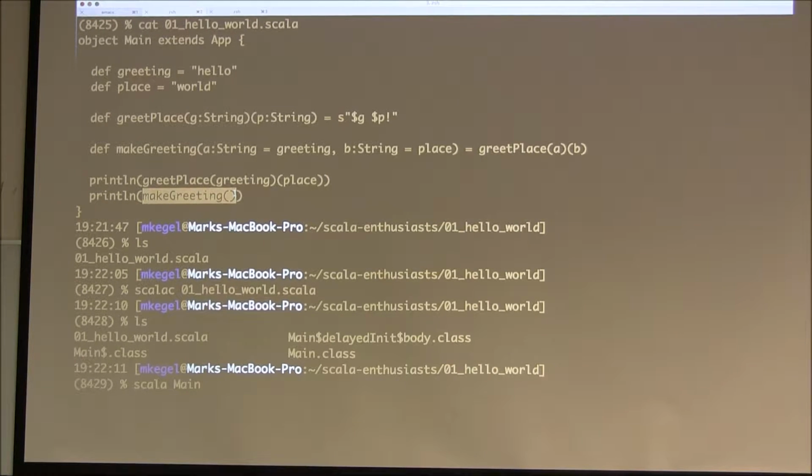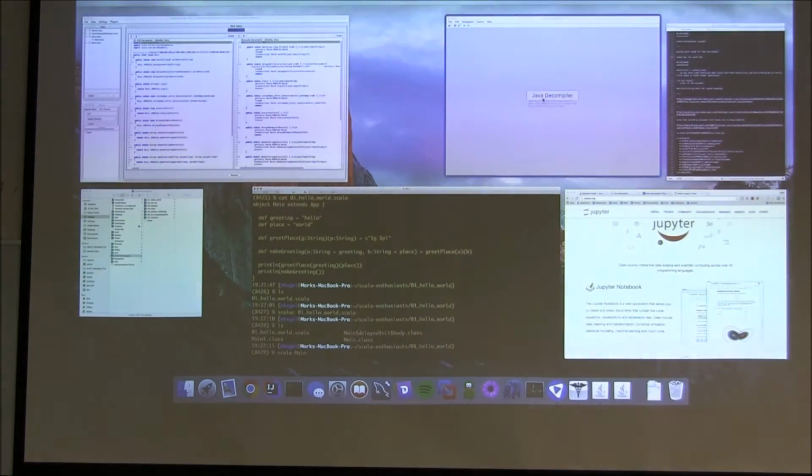And then we're printing this, which is using default arguments. So this isn't by any means the simplest possible program that we could look at and decompile, but it does bring in a lot of the things that we care about. Mostly, how are functions and objects being represented, because every program will start with object extends App. That's just how it's going to work in the Scala ecosystem. So this is something that, when you first start off, you need to see.